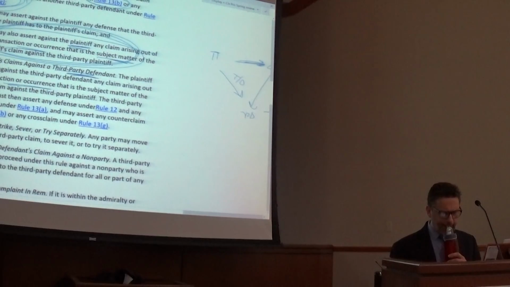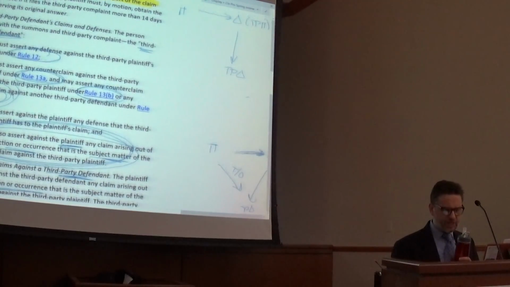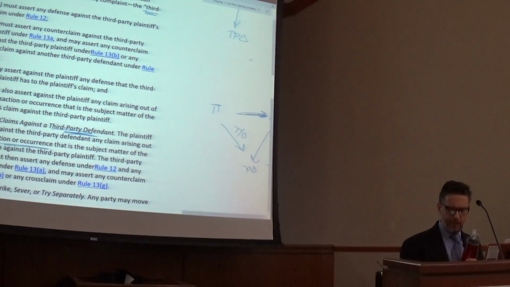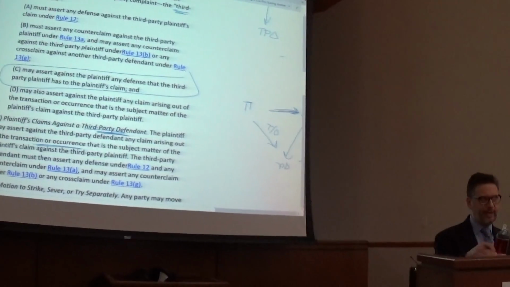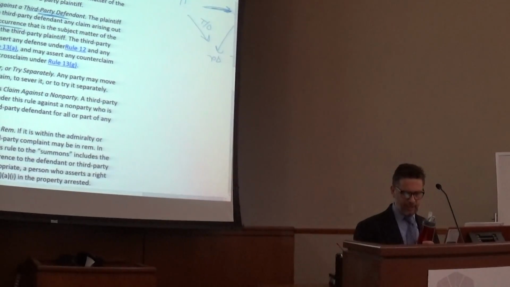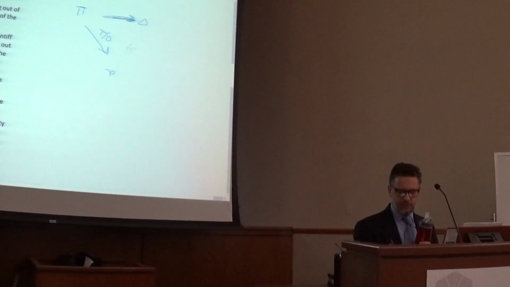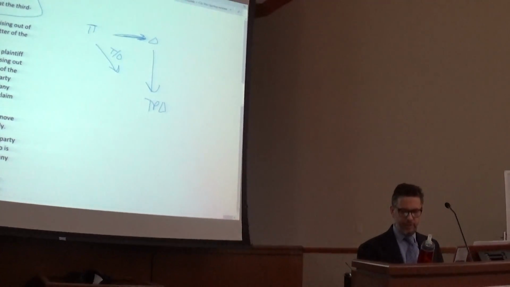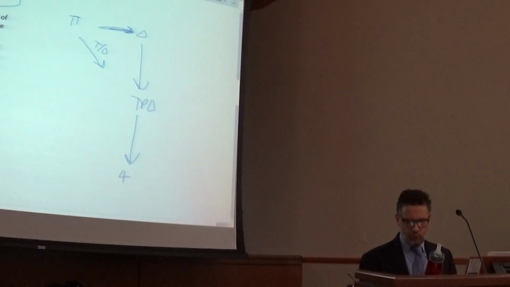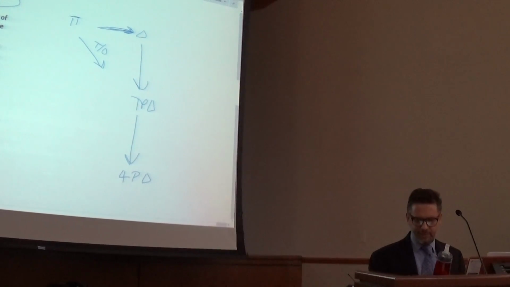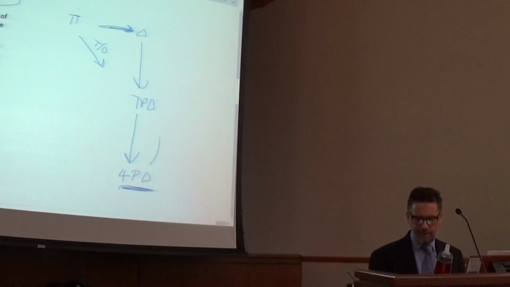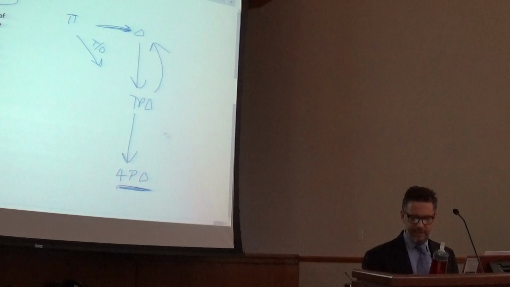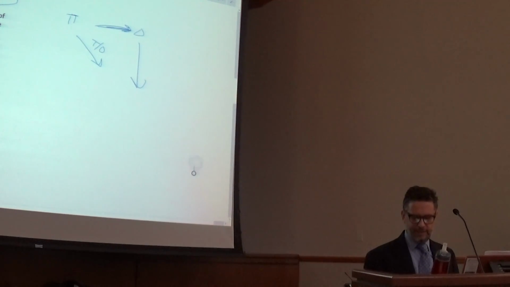What else? I discussed Rule 14(a) to (c) in class, but I'm not going to get into that now because that's a longer explanation. So you can ask me about that on Wednesday if you're curious. Last two things I'll note about third-party complaints: first, a third-party defendant can join in fourth-party defendants, right? And now the third-party defendant would say, hey, fourth-party defendant, you might be liable to me for all or part of what I owe this person, right? That's permitted.